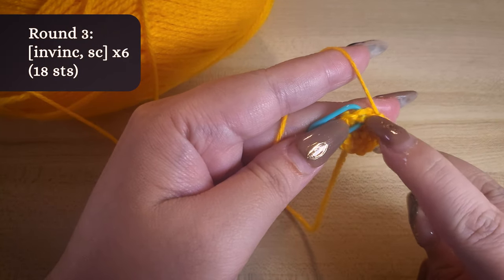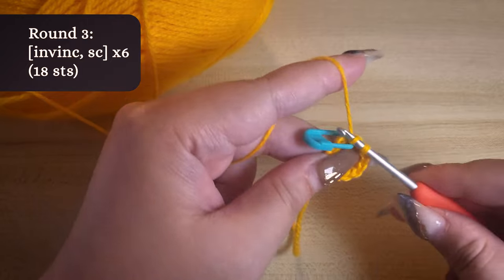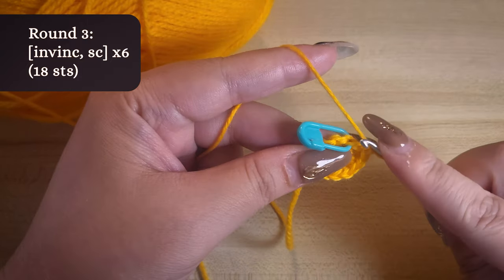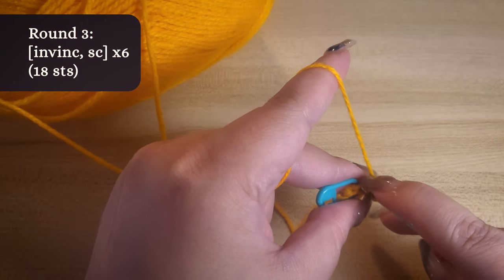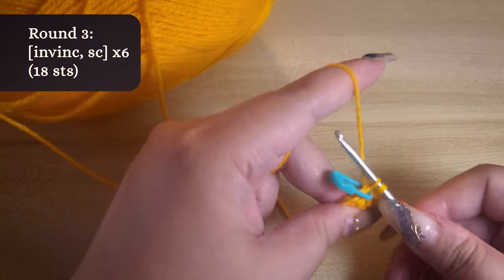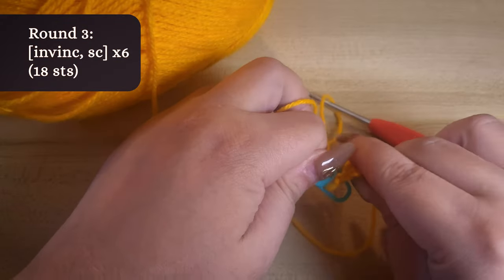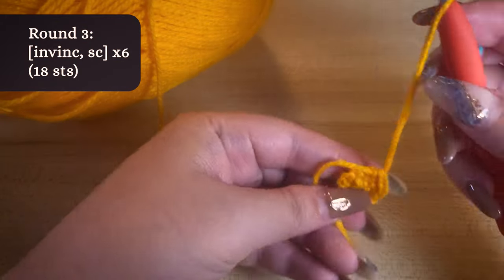Round 3. Invisible increase, single crochet. Repeat this sequence 6 times in total. We will have 18 stitches at the end of the round. Grab your stitch marker to mark the first stitch in the round.